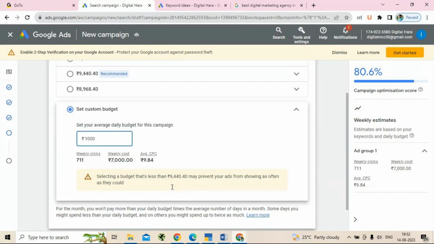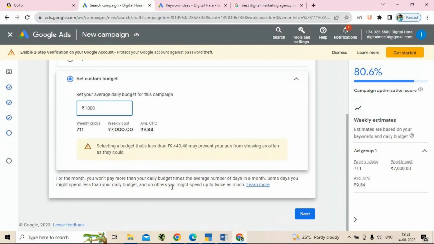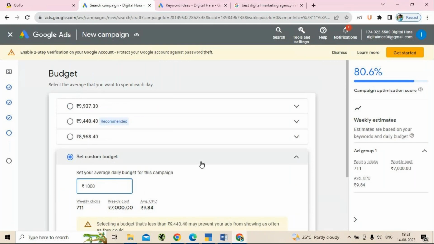Okay, so there are some suggestions provided by them, so you can follow its recommendation and go ahead with the campaign. My suggestion is to hold it till here and not go ahead, so that you will not get charged.